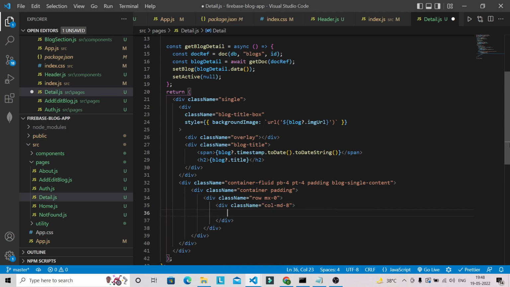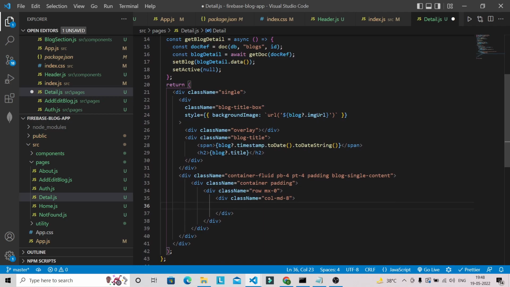First I'm going to show our meta info like author name and date time. So what we can do over here is have a span tag with the class name meta-info and another class name, text-start.